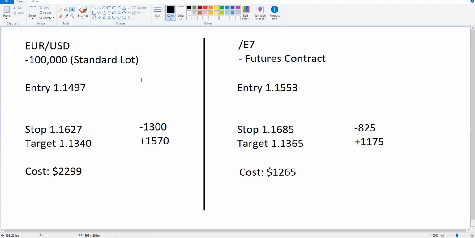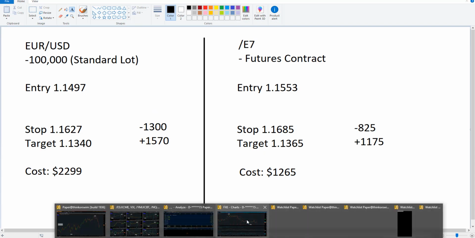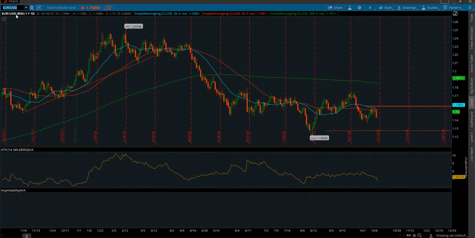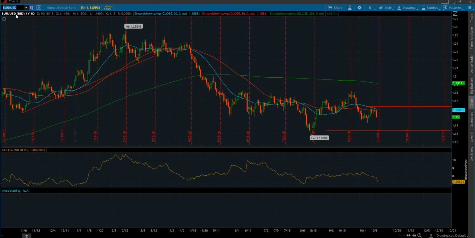Some other factors that could come into play that I'm not potentially thinking about right now would be if there were any differences in tax obligations for the futures relative to Forex, or where you live. I know that you live in the US because I know you, Matt, but if you live internationally, it might be that you have access to the FX but not the futures contract. So some of those things might come into your decision making. When it comes down to the actual trade, they're pretty similar. They all look pretty much the same. I would probably stick with the euro dollar cross pair, but choose what you may.